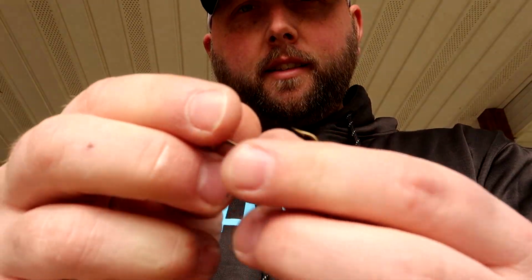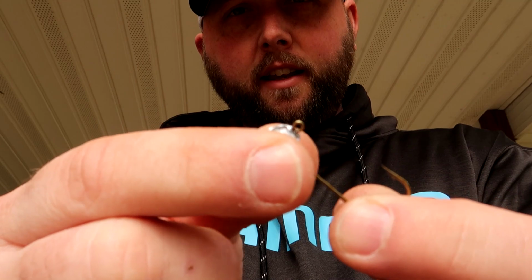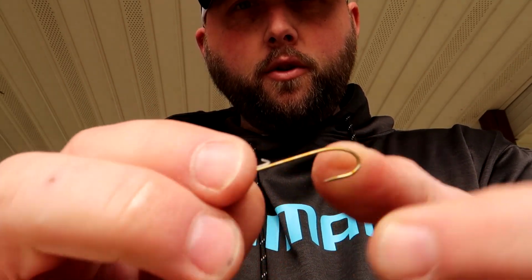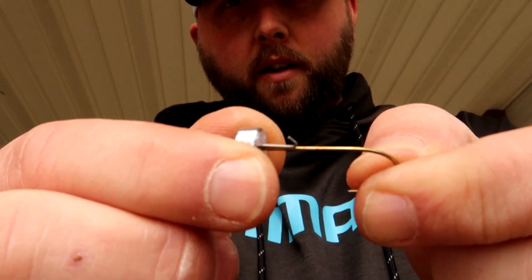But what that does, lead is very soft and it causes the head to wiggle, which is not a huge deal, but it'll cause your keeper and everything to fall out. So just take some side cutters, cut them off, and I'll show you what to do to get that sprue off in the next step. So let's go to powder painting these things and I'll show you my setup for that.